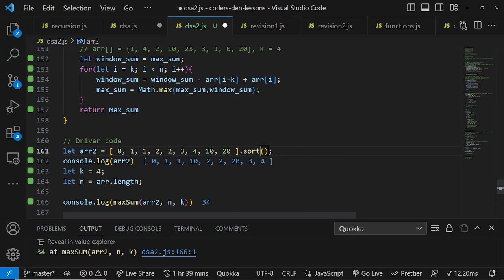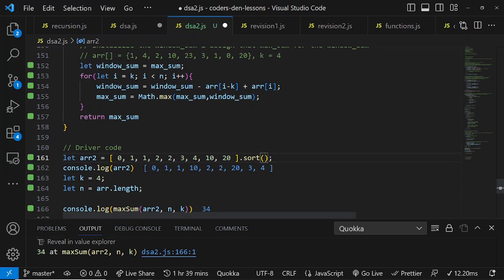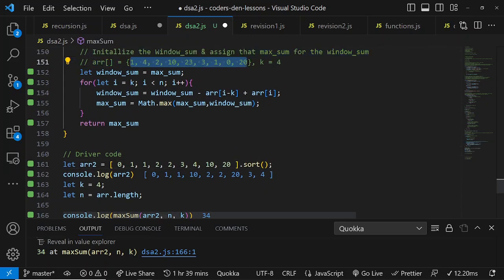Let's now understand what's going on. Well, let's have this the way it was. Okay, that's why it was taking this as its window. This was the largest window, 10 to 20. But it's actually supposed to return this 3, 4, 10, 20.